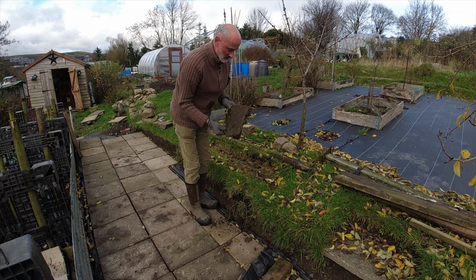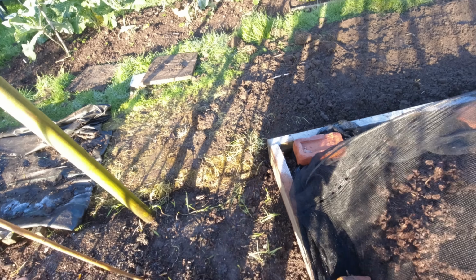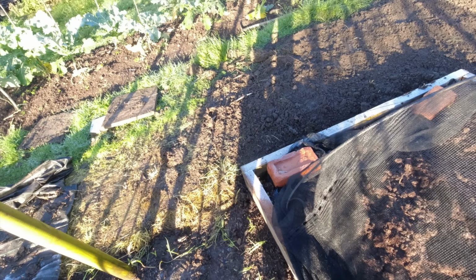Right, you've got to do two jobs at once here, because I want to bury this membrane that's going to be under this path right down into the edge if I can. And the reason is the ingrowing grass. You see these runners, they've all come from the grass. So I want to produce a real barrier down there, and then I can hook those up in due course.